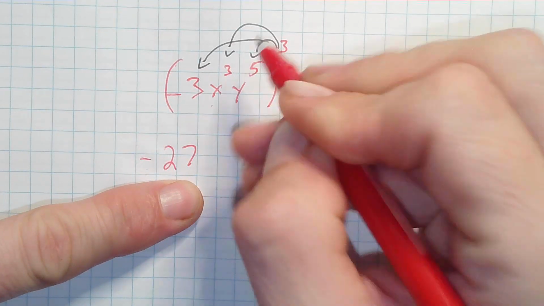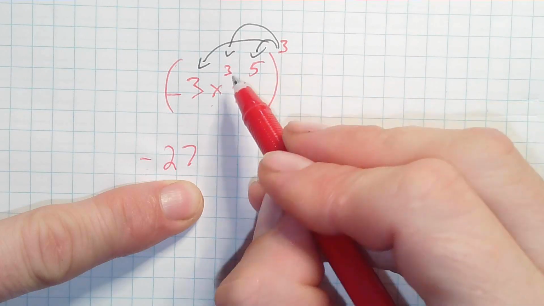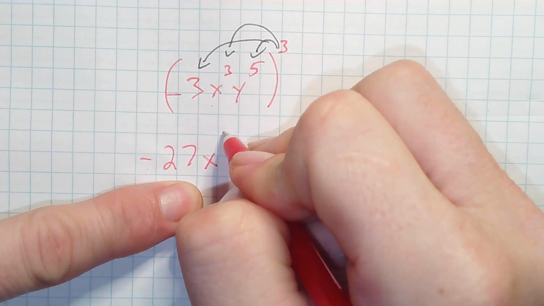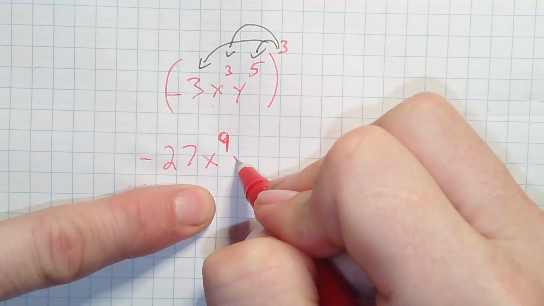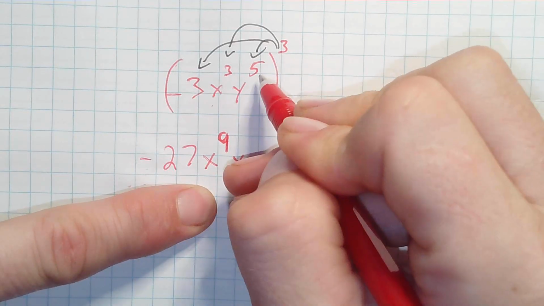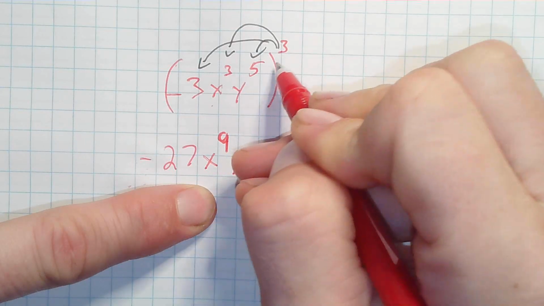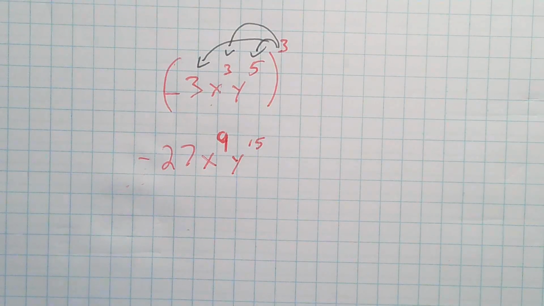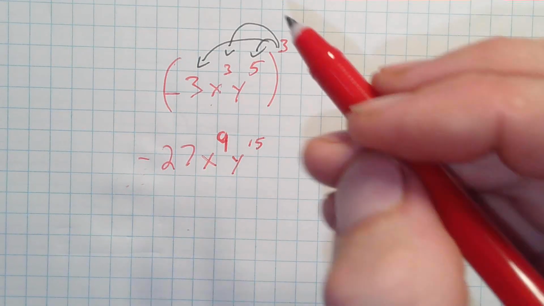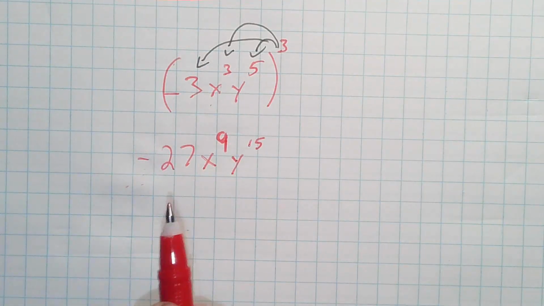3x cubed. Remember, when we have an exponent raised to another exponent, they're multiplied. So there's going to be x to the 6th, or sorry, to the 9th, because 3 times 3 is 9. Okay, and then it's going to be y to the 5th, and so it's multiplied. 5 raised to the 3rd is going to be multiplied, so it's going to be 3 times 5 is 15. Okay, so that's going to be your answer there. That'll be your final answer after that gets distributed. Okay, so that is the exponent raised to an exponent rule, and then this constant gets raised to the 3rd.